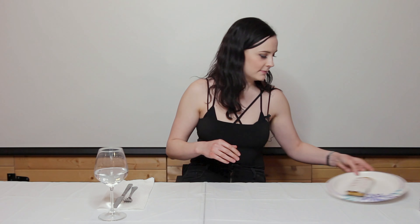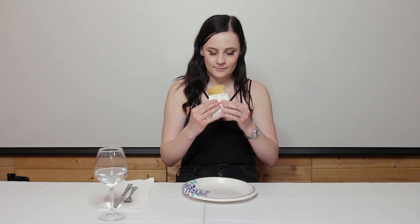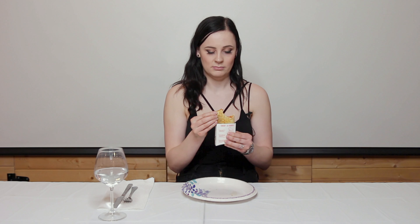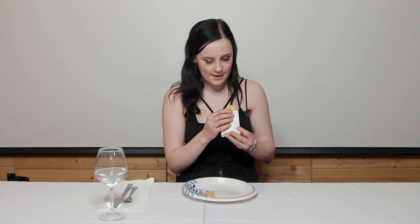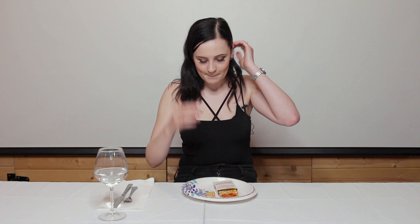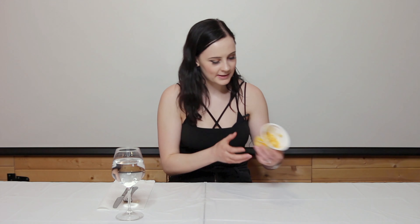Next up, we have corn dogs — I love the idea of these. You heat them up in the microwave. My first thought is it's extremely sweet. It's like a sausage wrapped in a donut — it kind of tastes like a meaty donut. With mustard, it just tastes like a donut with mustard on it. It's actually pretty good with ketchup. I would sample a mini corn dog canapé, definitely. I'm going to give that a healthy 6.5 out of 10, because it's not gorgeous tasting, but it does get the job done.